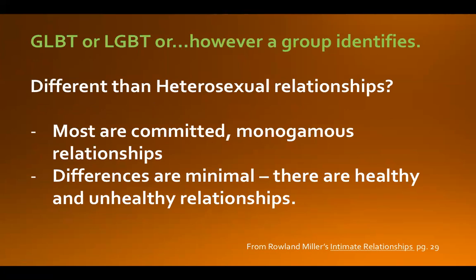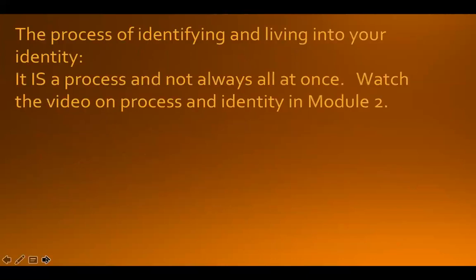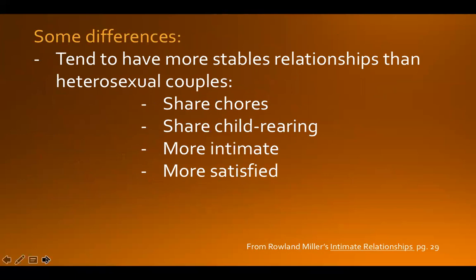Of course, there are fewer people who identify at this point in that category, so the sheer number might make some difference on that. We're too early in actually being able to fully know the data, but I'm interested in this next census to see if we see some things that present. Differences are minimal. There are healthy and unhealthy relationships. Healthy and unhealthy relationships happen in all types of relationships. Some differences do tend to show up, though.